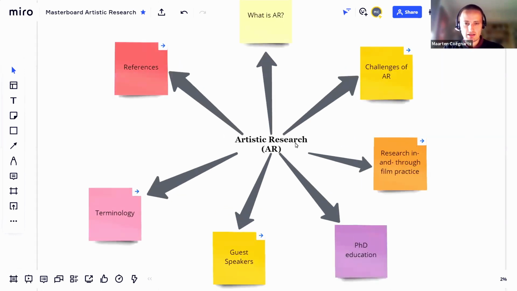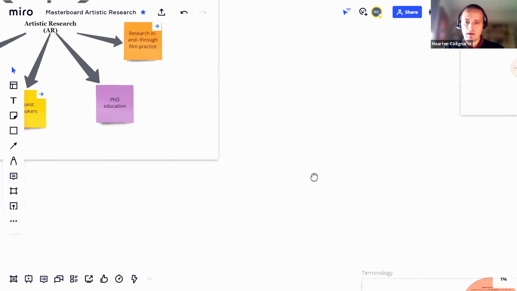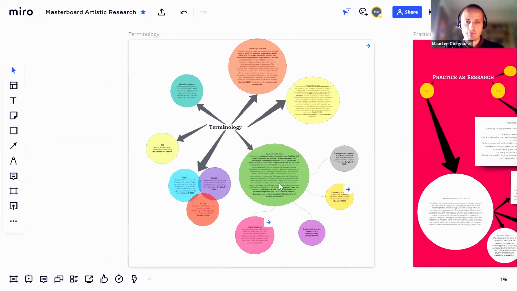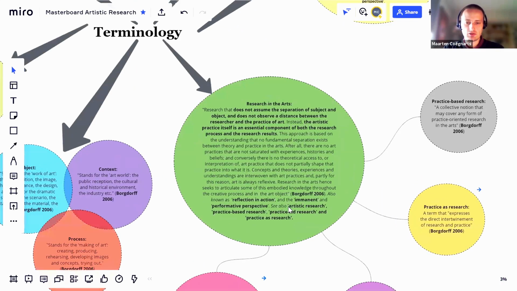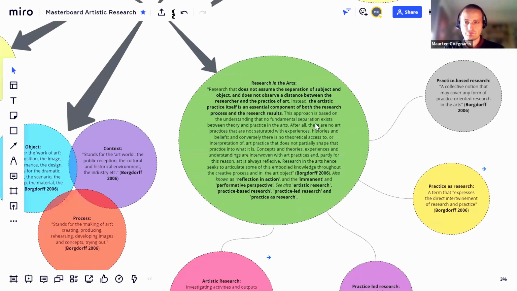The concept of artistic research is a very complicated one, especially in terms of terminology. That's the reason why we want to start with this terminological introduction, just to make sense of a few concepts and categories. It might be useful to borrow this distinction, which was introduced by Borgdorf, a Dutch scholar, who talks about three kinds of art research.